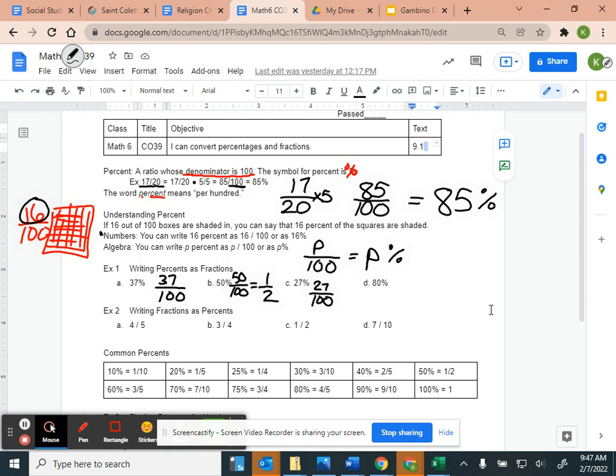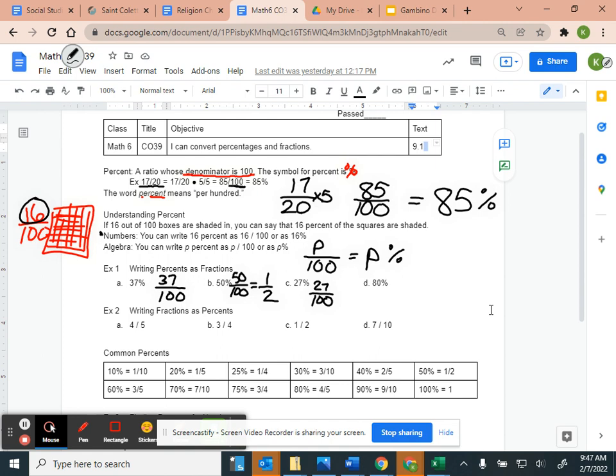Gregory, do you need to go? And Gregory, I want you to work on our homework page just so you have an idea of how to do these percentages. Do you know what page is our assignment? What workbook page is up there? 111. So page 111, just that front side.